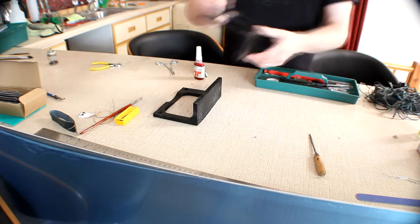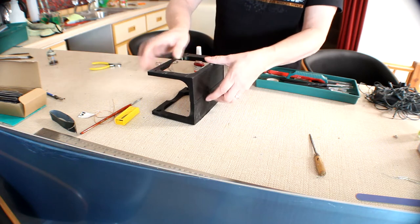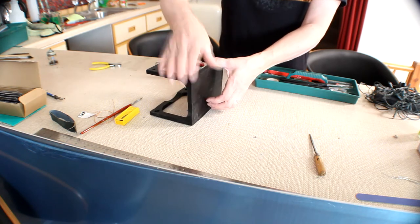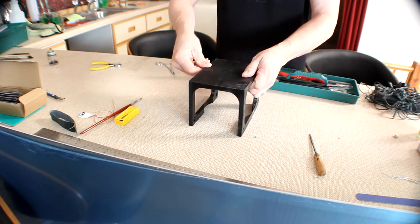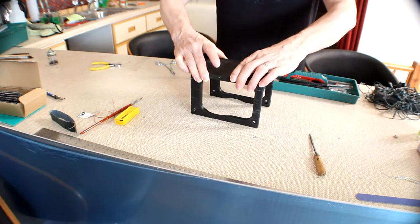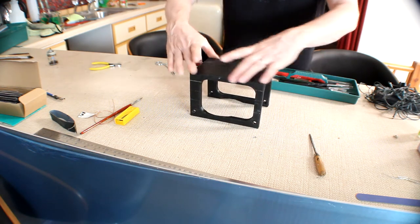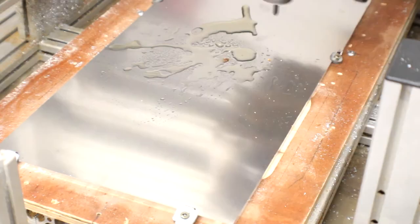If I was looking for more structural strength out of that, I'd probably use epoxy resin for gluing the two halves together. Just hold that together for a little bit whilst the super glue sets, and it takes a few seconds, and everything located nicely, and that's ready for installation. So there we go, we've hung it in the cockpit, and you can see there we've got the drinks chiller mounted in there, and that fits quite nicely. But now we need a plate to go on top, which means CNC.